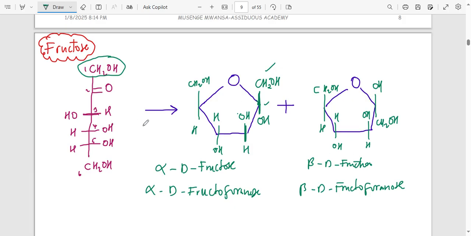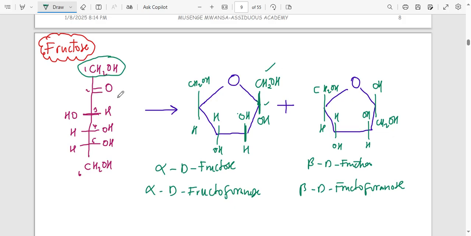So this is the structure for fructose. So fructose is also known as fruit sugar, and it is a reducing agent also. So all monosaccharides are reducing agents. The reason as to why they are reducing agents is because of the functional group. Any molecule whose functional group is exposed can reduce other substances. That's why we call them reducing agents.